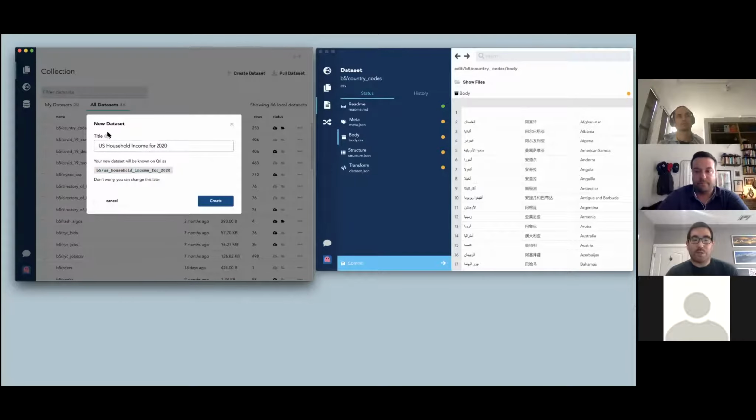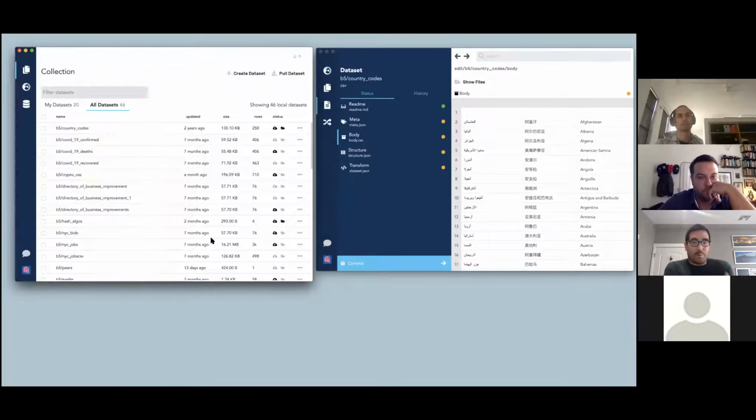And again, you can always go back and change it later, but the user interface leads with title, and makes sure that that's prioritized, as this is the thing most people are going to see first when they start searching for your dataset on Qri Cloud. So you type that in, we get a nice dataset name off of that, and then hit create, and it'll turn into a dataset. We're hoping to add a CSV file picker to that view, or you can still do the drag and drop where you just drag in a CSV and it'll populate the file picker for you. So that's coming along too.